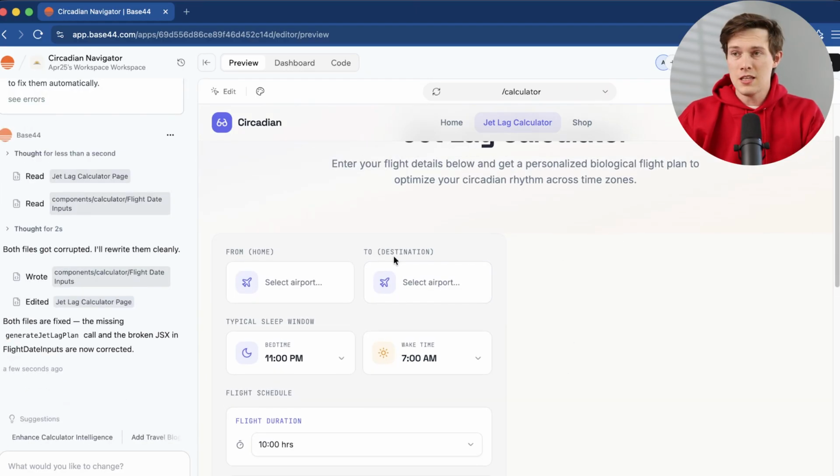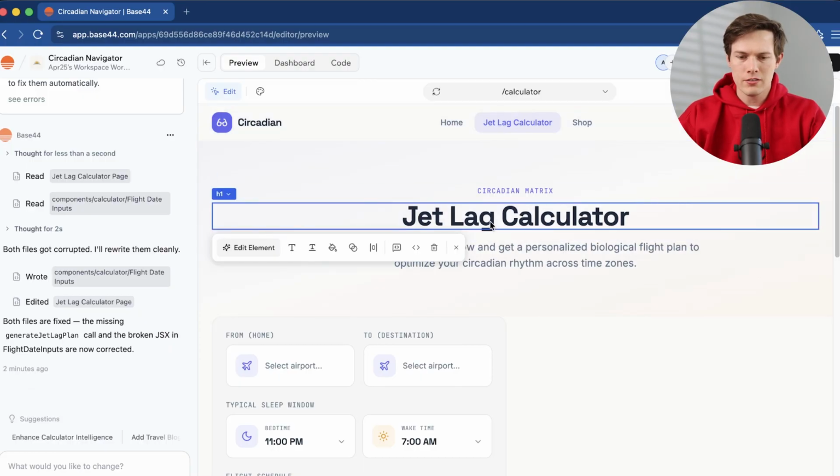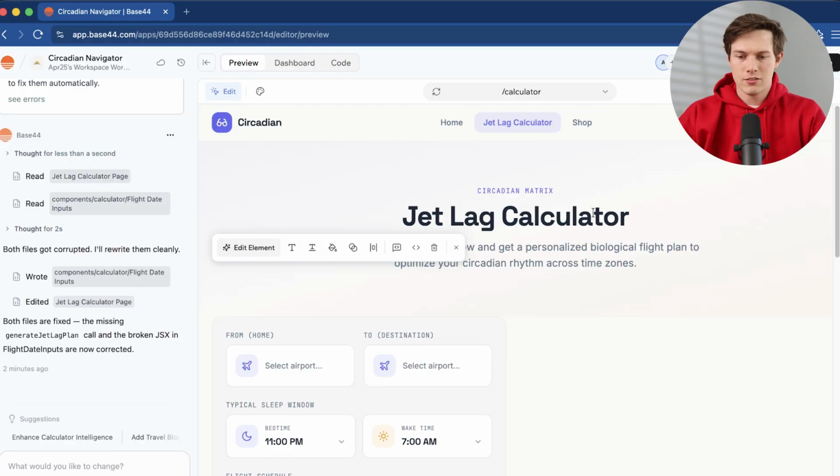All right, so you can see the edit worked. It now split up the bedtime and the wake time, and this is kind of where you'd split up how you're going to be editing your website. Anything that's more technical and back-end, I just use the prompt. It's way easier. But for something simple like changing the name up here, you can click on edit, and then you're able to kind of hover around and click on certain things, and you can either edit the element using AI, or you can double click on it and just type out different things.